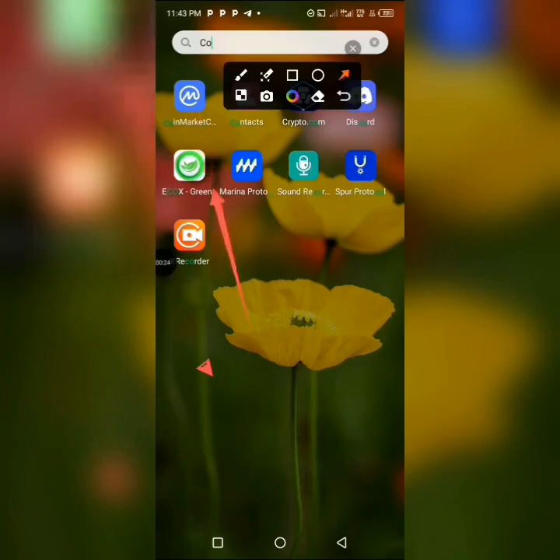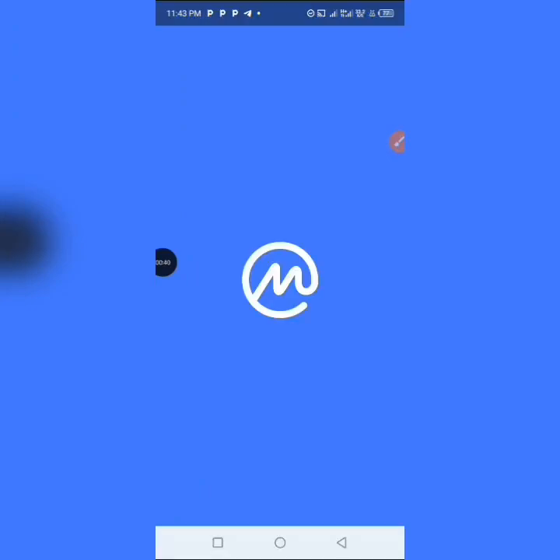Go to Play Store or Apple Store and download the app CoinMarketCap. As soon as you download it, you open it. It's still available on Play Store and also Apple Store. Just go to the search bar on your store and type CoinMarketCap, it's going to pop up, then download it onto your phone and open it.